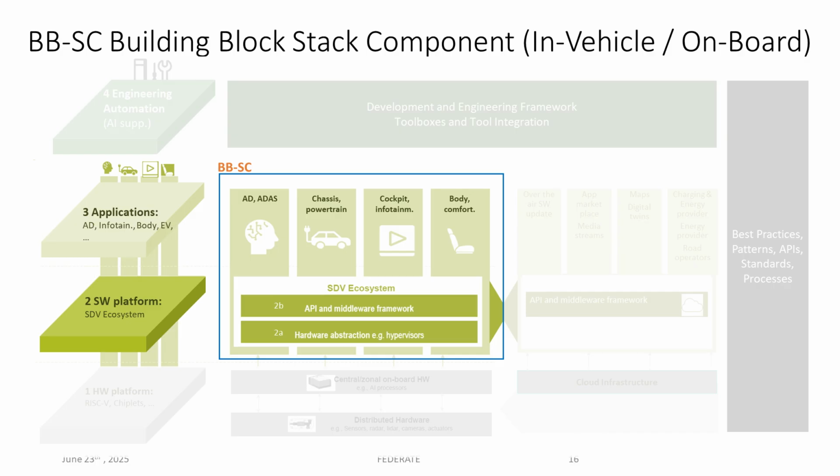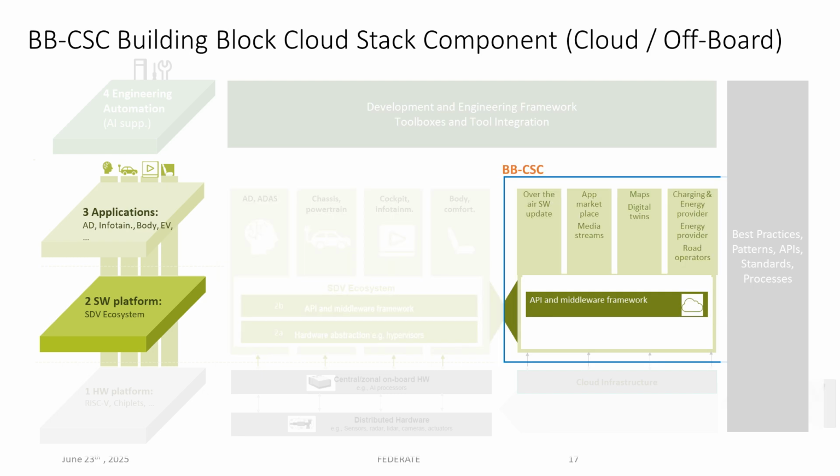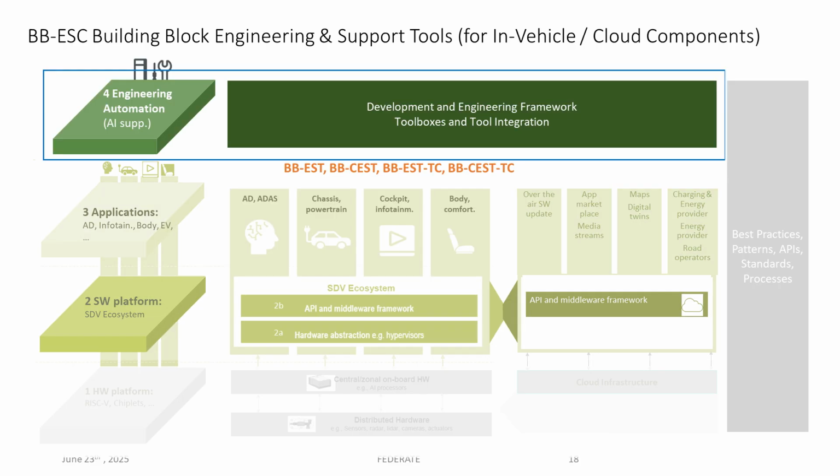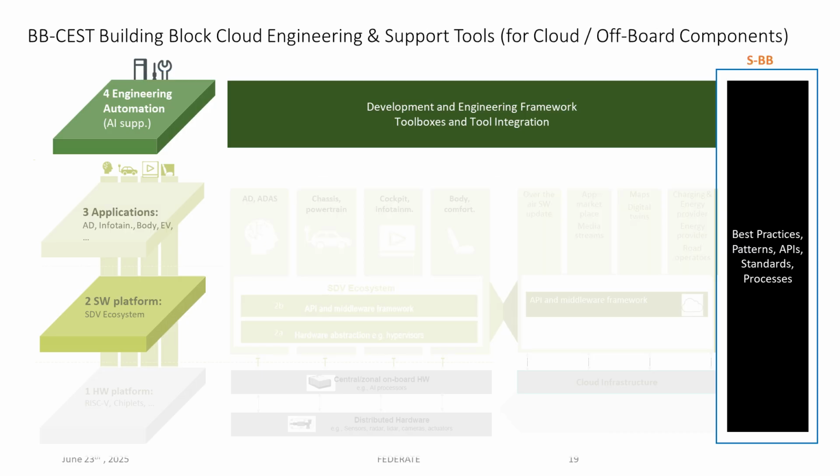Then we say, okay, we have seen this in-vehicle area, and here we have these BPSC building blocks. So that means everything here is running in the vehicle. If it has this tag, then it's a cloud building block. If it's a BPESD, CSD, ESD toolchain, then it's some kind of tool which is used to develop. And at the right-hand side, for sure, we have the support building blocks where we find best practices, patterns, API, processes, standards, regulations, whatever is out there, which has no implementation, but is needed to implement.